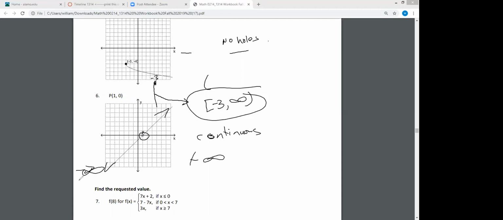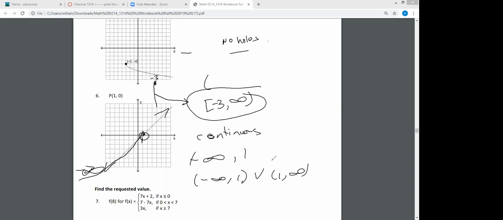Do you see? And the graph is going up. It stops right there at 1. There's a hole there. It's not continuous anymore. It stops. So it goes from -infinity to 1, and then it starts up and it's continuous again on the other side of 1. We're talking about the x value of 1. The other side of 1, it starts up again and goes all the way to infinity.